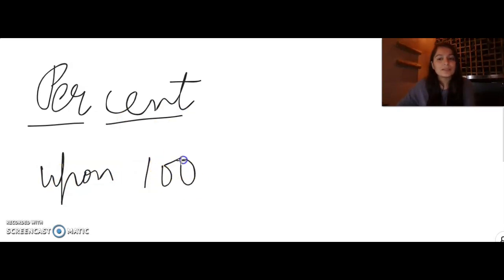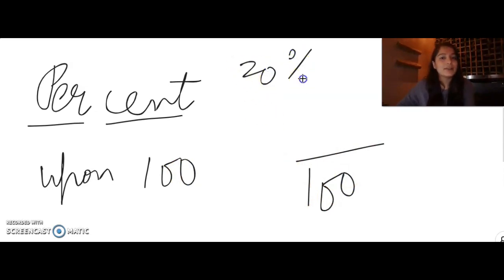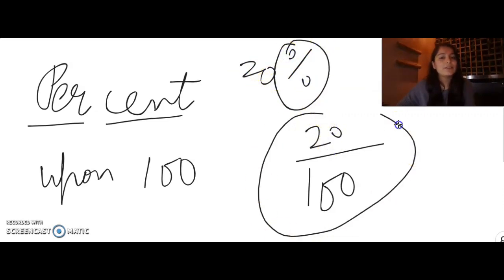So today we'll be learning about what is percentage and how to convert fractions into percentages. So percent, if I take this word and split it into two parts, so per and cent. So per is upon and cent is 100. So this is upon 100, and we got the literal meaning of percentage. For example, if we have 20%, so if I have to get rid of this percent sign, I'll simply write 20 upon 100. If it would be 3%, we can simply write it as 3 upon 100 because that's what the meaning of percent is.